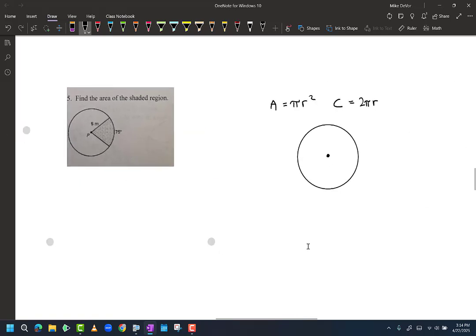Okay, all right. Over here, now we're talking about area of this sector. So find the area of this shaded region. So this shaded region right here. What it is telling me is that I have a radius of 5. So if I was asking you the area of this whole circle, well, that's easy. Area is pi r squared, and that radius is 5 squared. So our area is 25 pi. Okay, so that's of the whole thing.